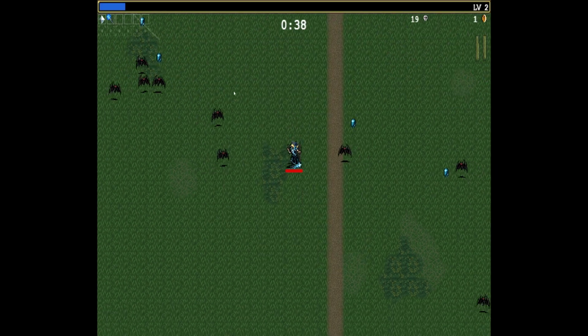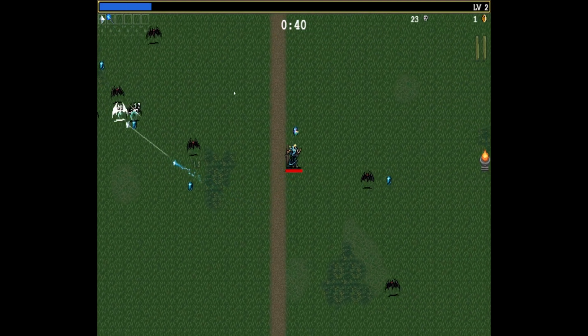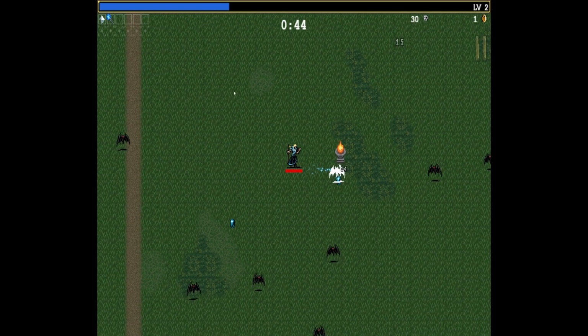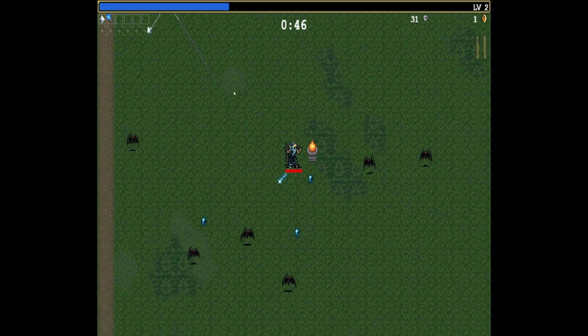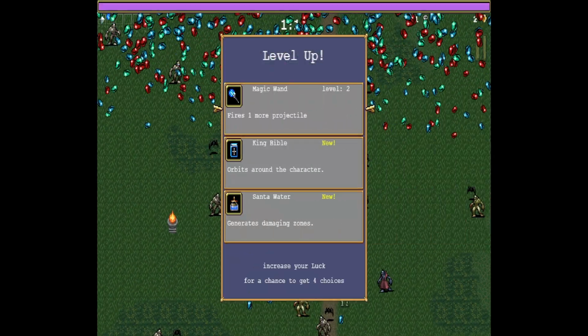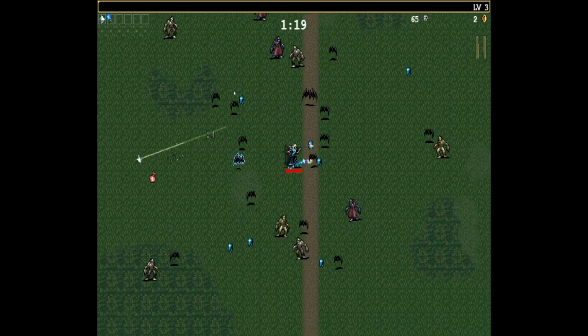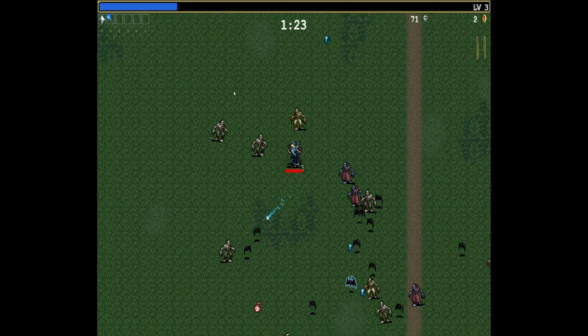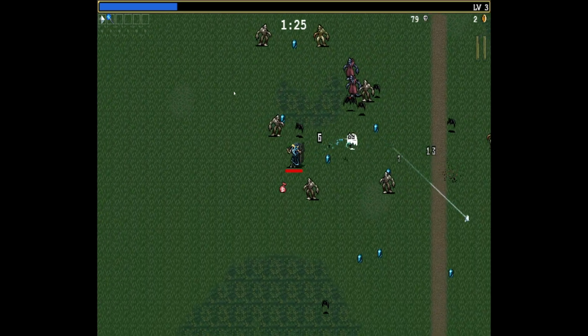Okay, let's go for the magic missile next, because this is still quite easy at the start. I'm going for magic missiles as an upgrade. Don't judge me. There we go. Oh, let's go for more. Let's go for more magic. Okay, we've got myself in a predicament. Oh, there's coins. There's coins. Cash, cash, money.